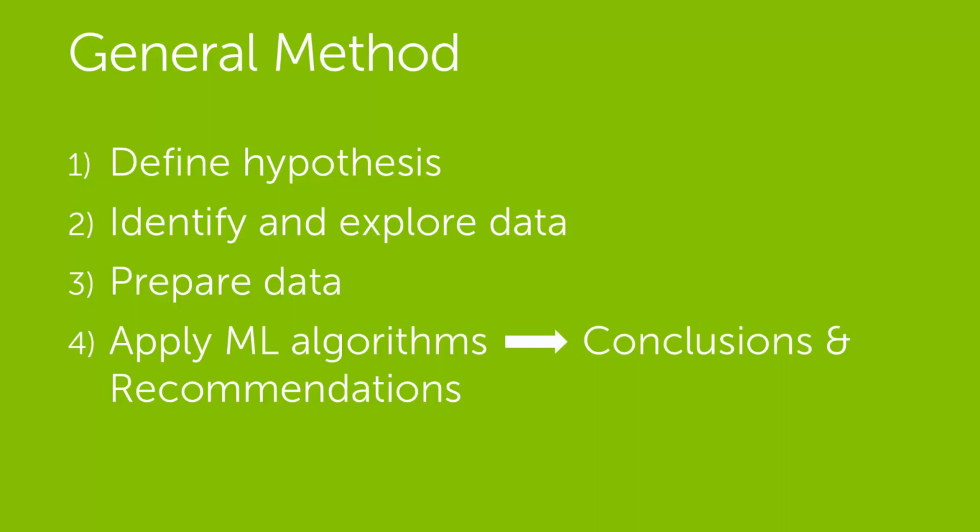At this point, we consider the data we have in front of us and choose and apply different machine learning models. This is very much a trial and error stage, and it may take some time establishing which is the best model. Finally, we evaluate the results and compare these to our hypothesis to come to an overall conclusion, forming suitable recommendations for the relevant business stakeholders. Let's now take a look at our example.